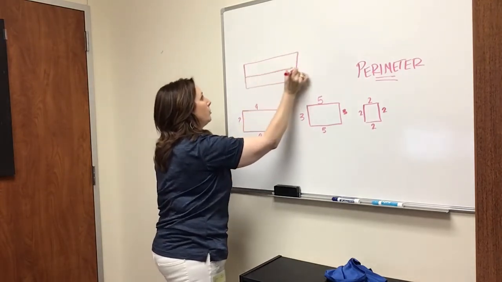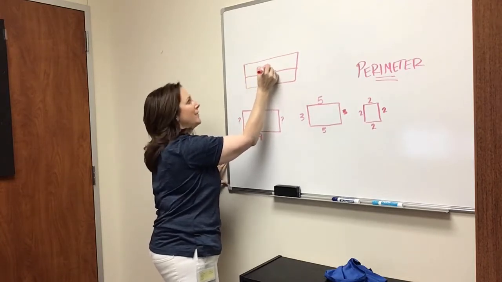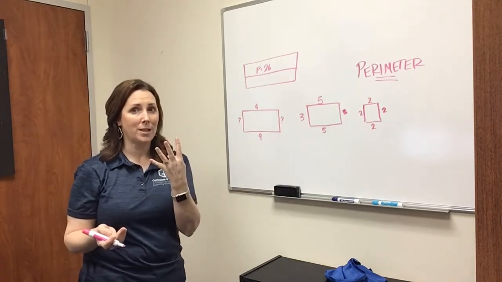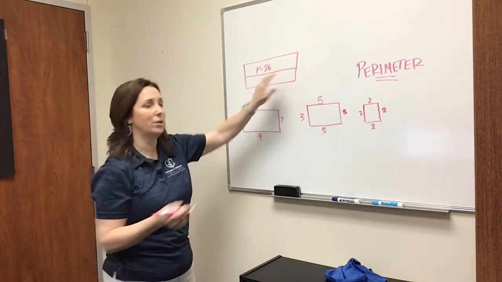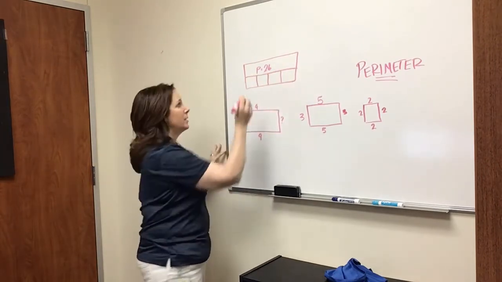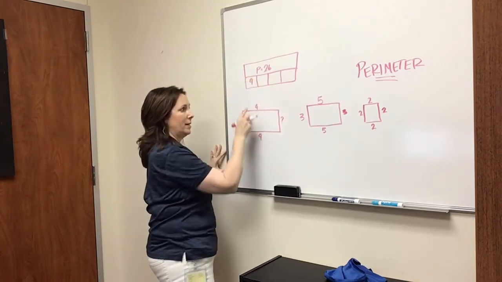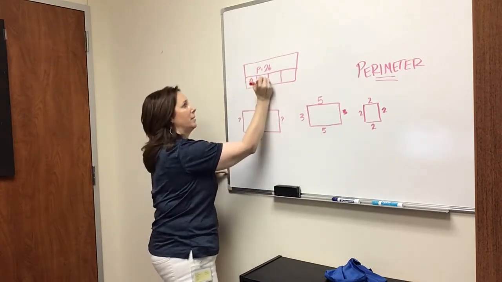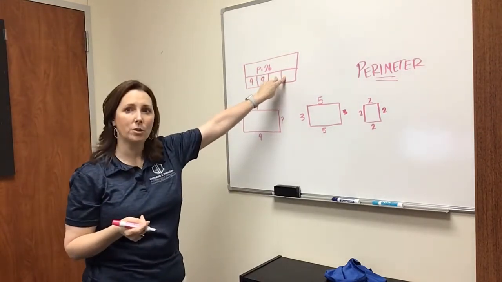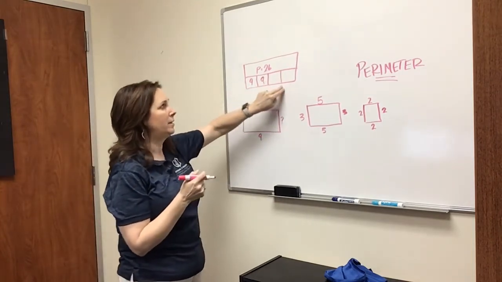I know the total perimeter. Perimeter is 26. I've got that. I also know it's a rectangle, so I know it's got 4 sides, so I need 4 sides here. I know 2 of the sides because I'm told one side is 9, and on a rectangle, if this is 9, then this has to be 9. So now I have to find my 2 missing parts, which I know are equal. So I could say this is 18 and this is the rest.